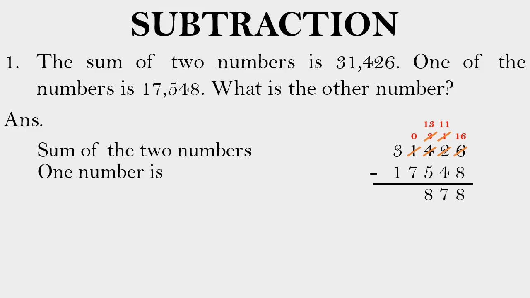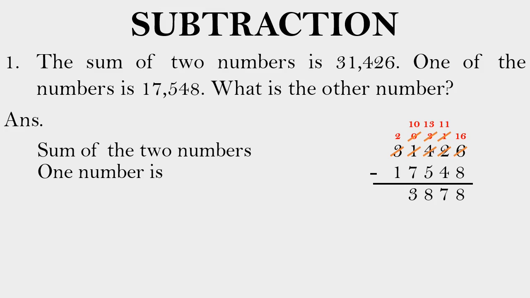Now show me nothing. Keep your fingers closed, keep your fist tight. But you have to take out 7 from there. Once again, not possible. So we'll borrow it from the 10,000s place now. 3 will now become 2, and 0 will be 0 plus 10. That is, now it is going to become 10 only. 10 take away 7. That is 3.